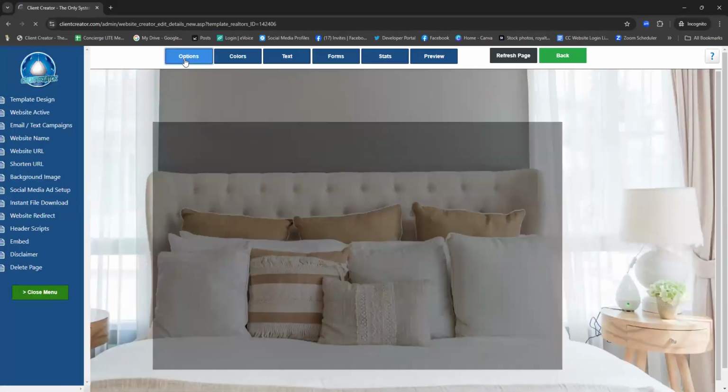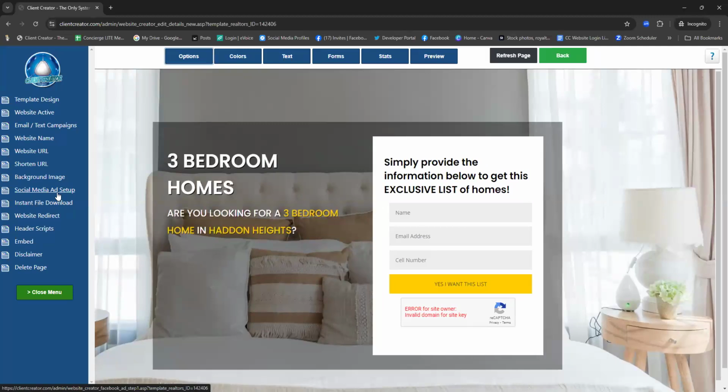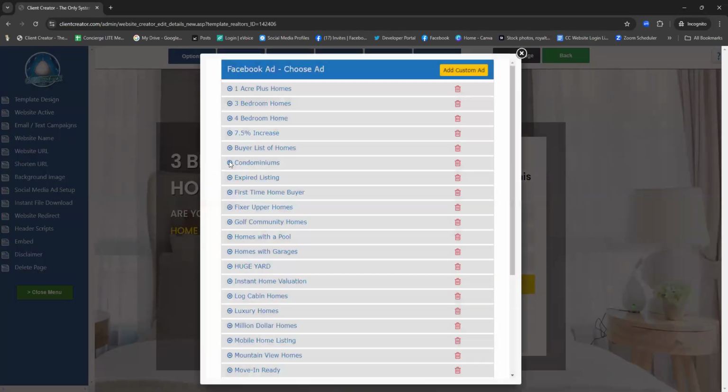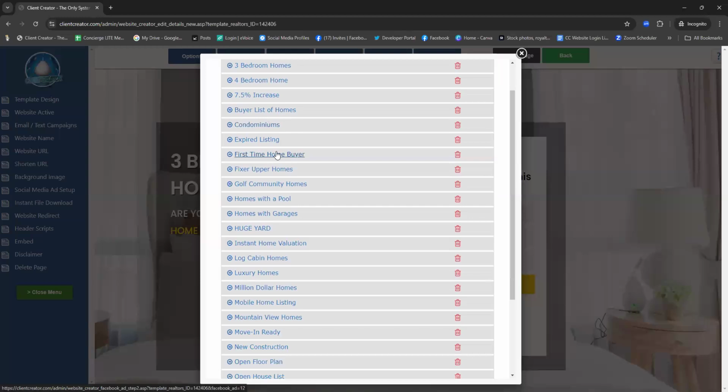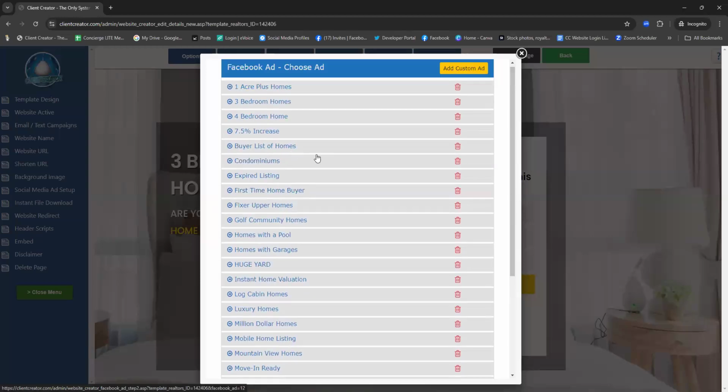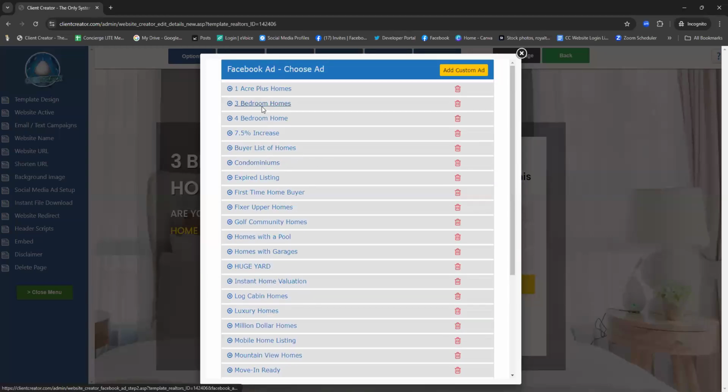Okay, the next one is the social media ad setup. This question we get a lot, and this is what the client creator system uses to post to your social media pages. We have all types of pre-default ads located in here for you to use to post to your lead capture page. We're currently in the 3-bedroom homes one, so I'm just going to choose that here.